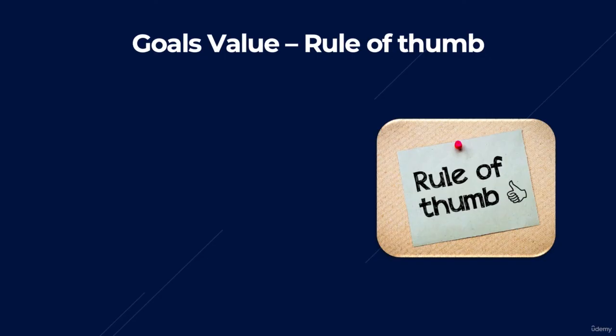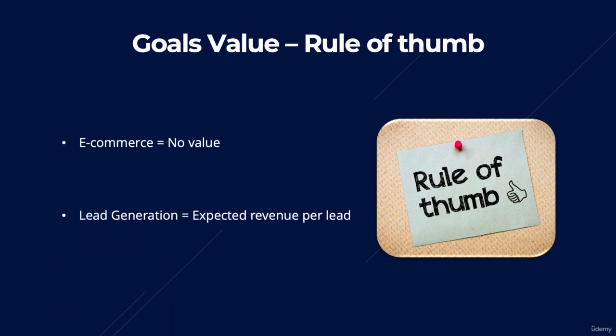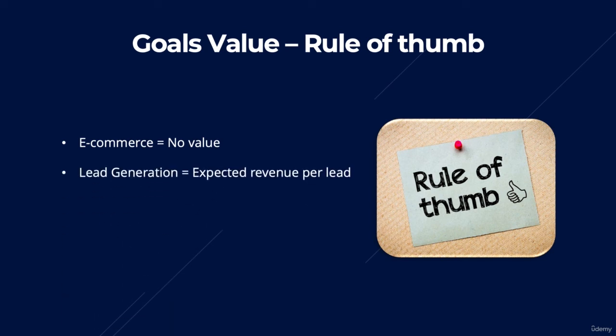So here is my general rule of thumb when it comes to assigning goal values. If you own an e-commerce website, you should leave it as it is and put no value. If your goal is classified as lead generation, which would include form submissions, like in my instance, then what you should put down for your goal value is your expected revenue per lead. If you're setting up goals for email subscribers, then typically an average email subscriber is going to be worth somewhere between $3 to $10, so on the lower end, as of course, not all of your email subscribers are going to take action and buy your product or service. If you're tracking engagement, then that's going to be super low. I recommend you put down $1 or less. So that is my rule of thumb.